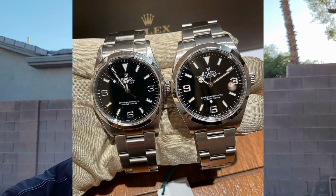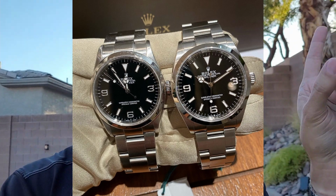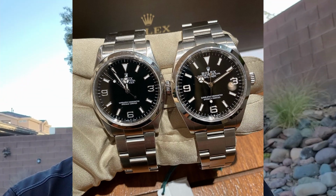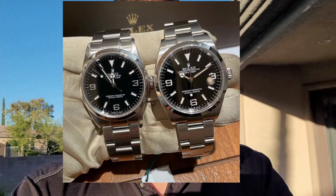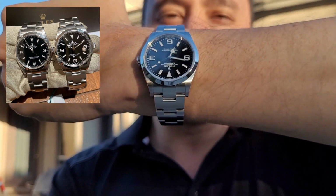There are other differences here as well. The dial, all of the indices are bumped up just a touch in size, and now the numbered numerals now have lume. Before it was just paint. So what does this tell us about Rolex design in general? Well, it means that they are optimizing this view.